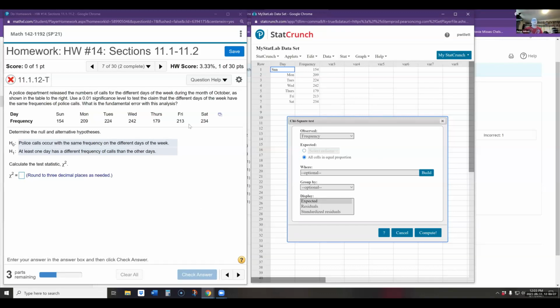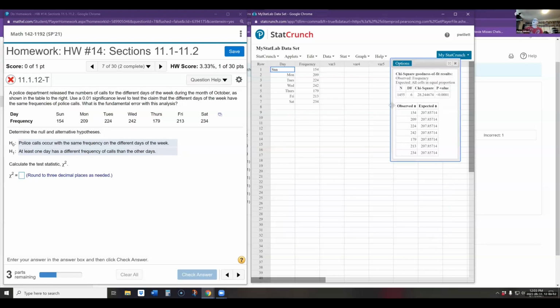If we're not testing that they're equally likely, then we would have needed something that shows like 25%, 75%, as in my first example, or the 50%, 10%, 10%, 10% for the loaded die. You need to have something to say what you expected. But if we're just trying to see if they're all equally likely, that's an automatic choice here in StatCrunch to make our life easier. So then I compute.